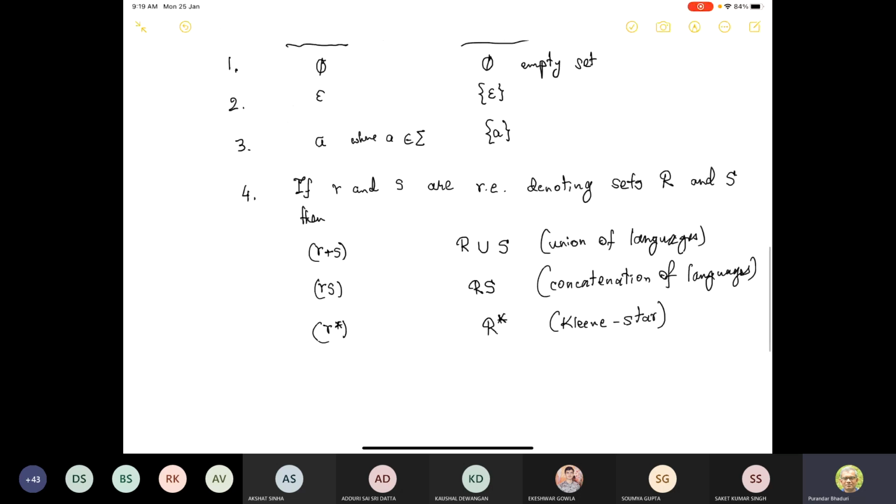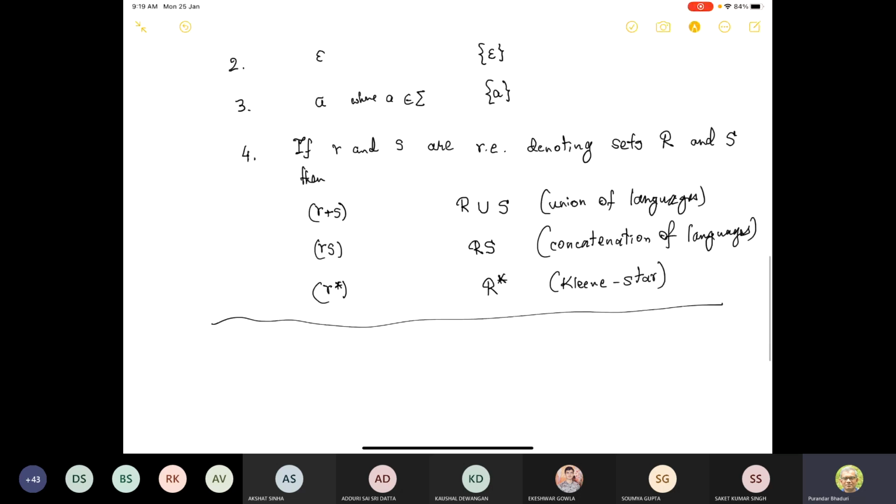And there are some conventions, as usual in arithmetic, for operator precedence.